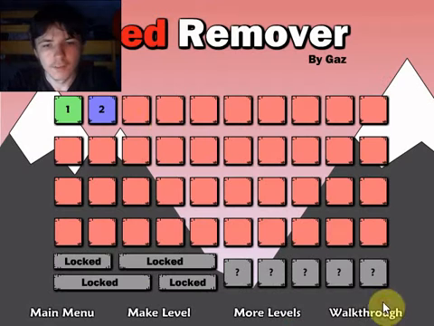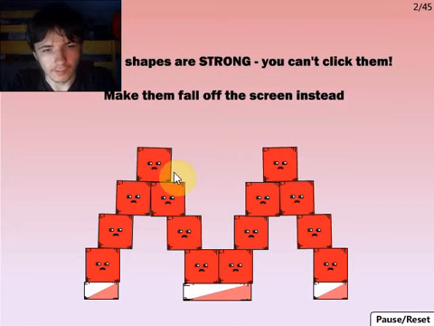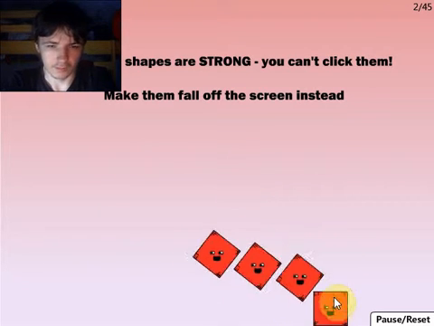Yeah! Simple enough. And these dark red ones, you can't actually click on them and remove them like that. So you have to click on these lighter red ones. I've played it before.